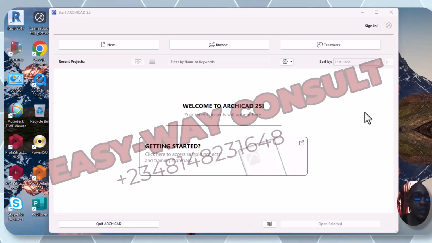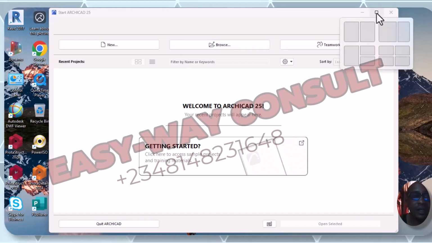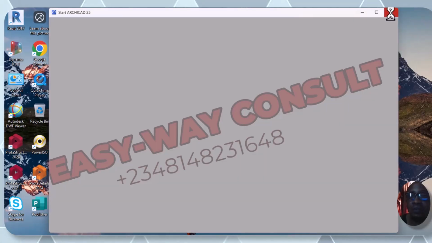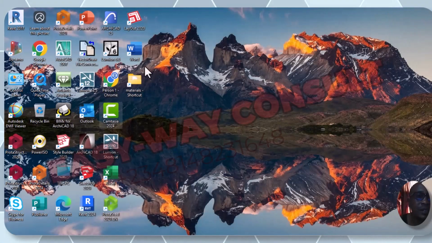So let's get started. This is our ArchiCAD 25. You can see how it looks. You just click on it to open it.